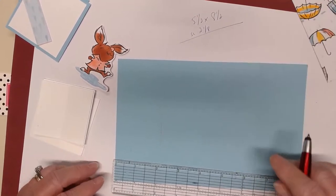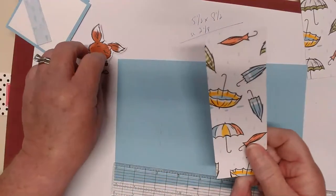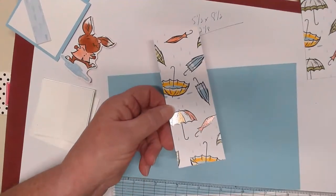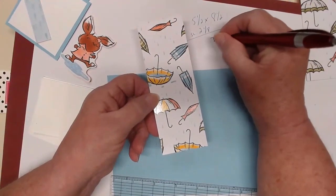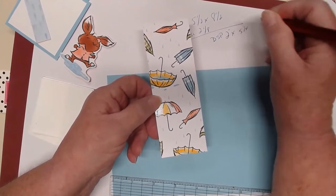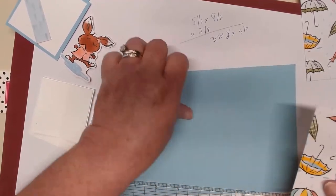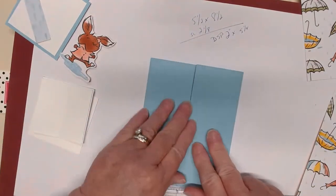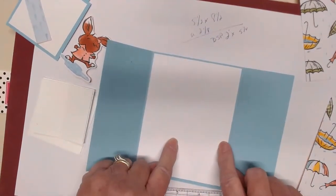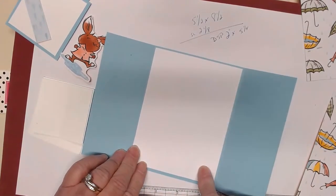Score. Then you're going to take your slices of designer series paper. And I really like this one with the umbrellas, because we're going to be doing something fun with that. And this is 2 inches. So the DSP is at 2 inches by 5 1/4. And it's 5 1/4 because you always want to take about a quarter of an inch off so that you can make nice borders. And what I did to mine here after I scored it and did a nice crease on it is I put my middle piece on here, and that's so you can write on it. And that is 4 inches by 5 1/4.